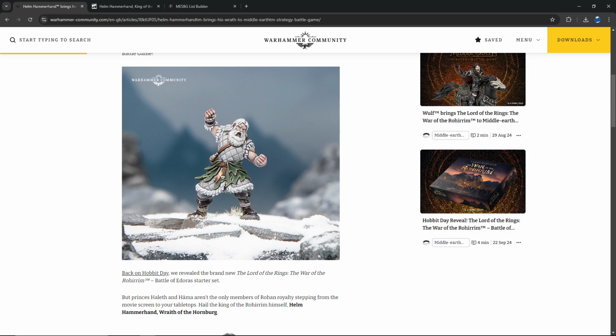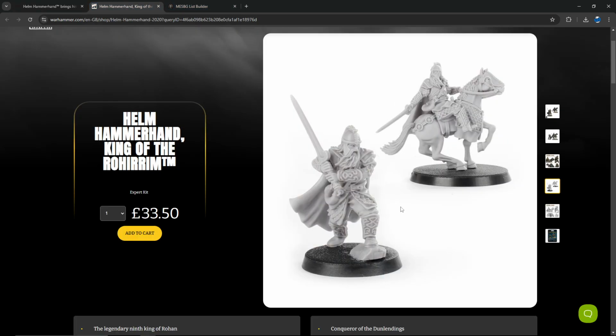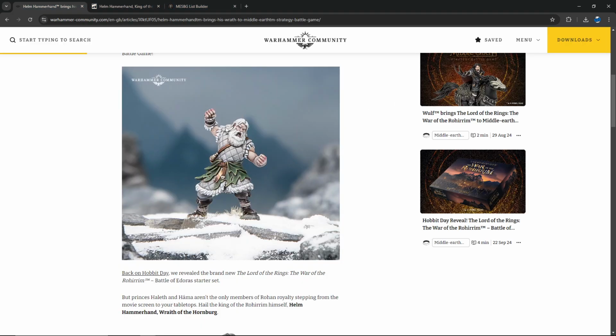But yes, I'll move on to another video. Let me know what you think of Helm in the comments down below. Do you like the new miniature? Do you like the way it looks? Would you have preferred him to be more like this version of him? Or do you like this updated version? I think it looks quite nice. He's very angry Santa. Very cool.